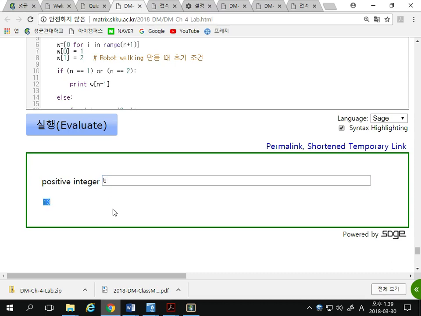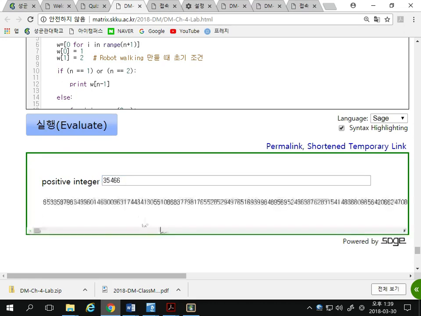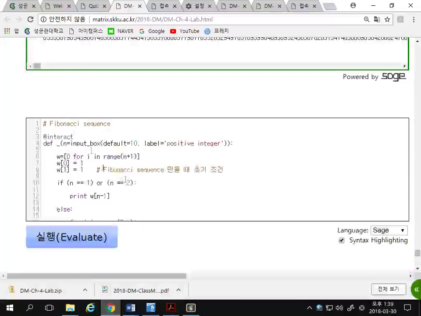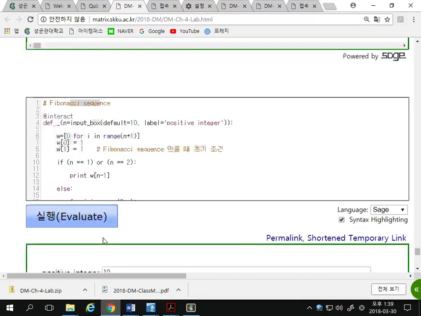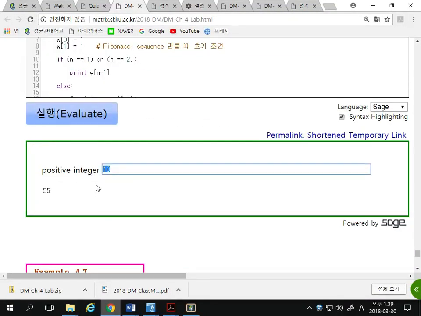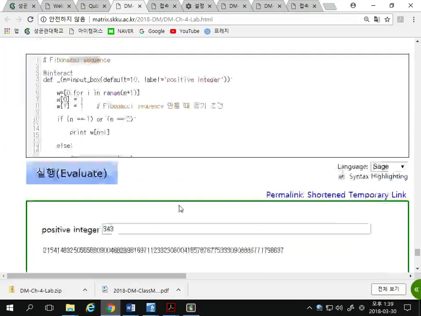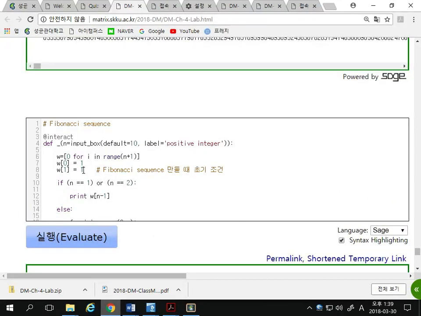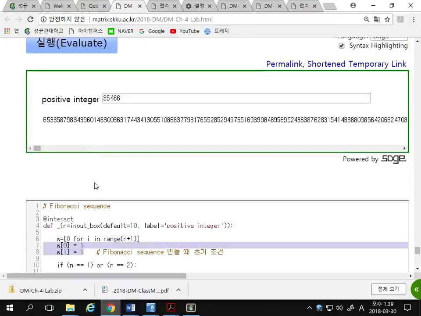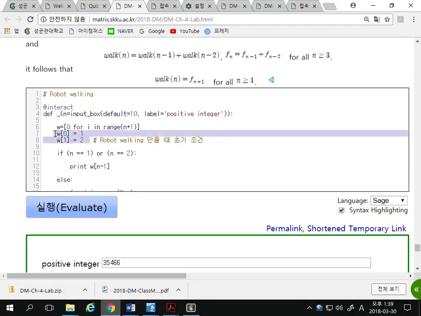Robot walk 6 is 13, robot walk 8 is like this. There are this many choices. For the Fibonacci sequence, like here, 10 is 55, 11 is 89. So it is the same algorithm, the only difference is starting with 1, 1 here, and 1, 2 here. That's the only difference with robot walking.